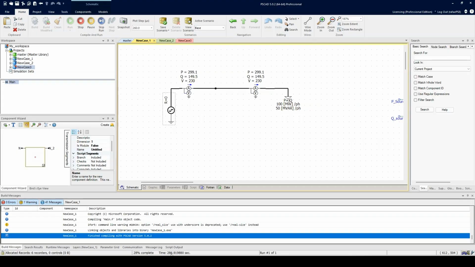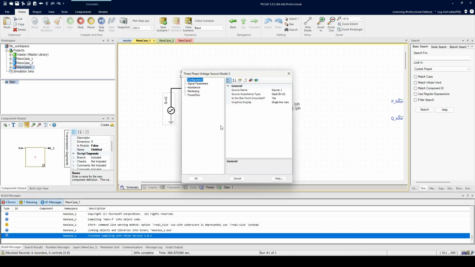As you can see right now, when I started the video, the simulation is running, but if I wanted to be able to change the voltage, which is 230 kV coming out of this source, there's no way that you could do that. You would have to stop the simulation and then change the voltage. But it worked out pretty good.